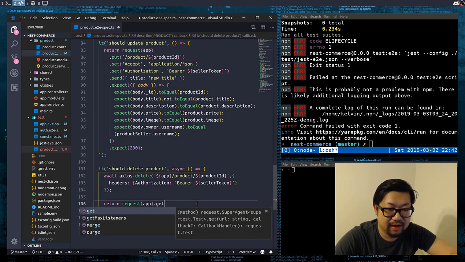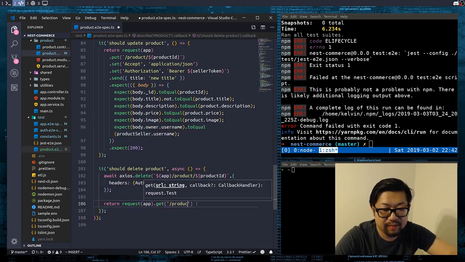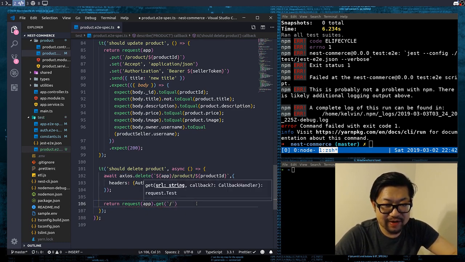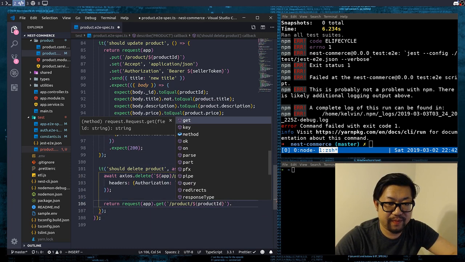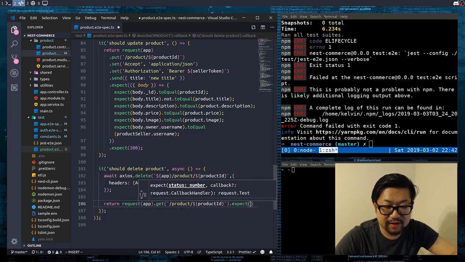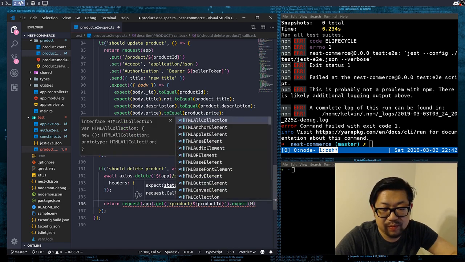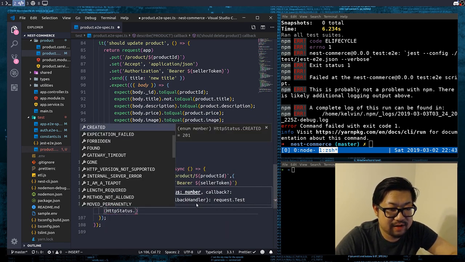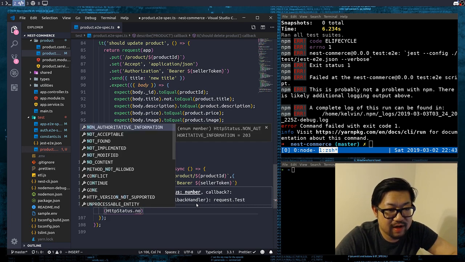Request dot get, of course. So this is also a template string. Product slash product ID, and we're just going to expect HTTP status dot no content.